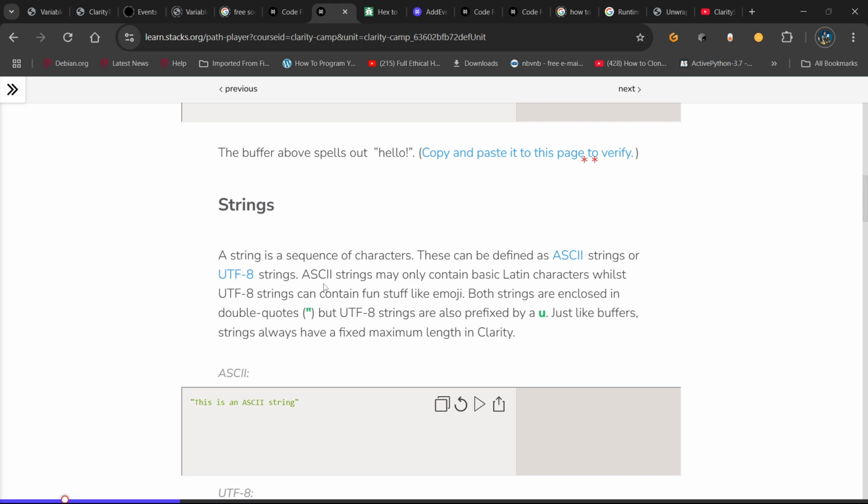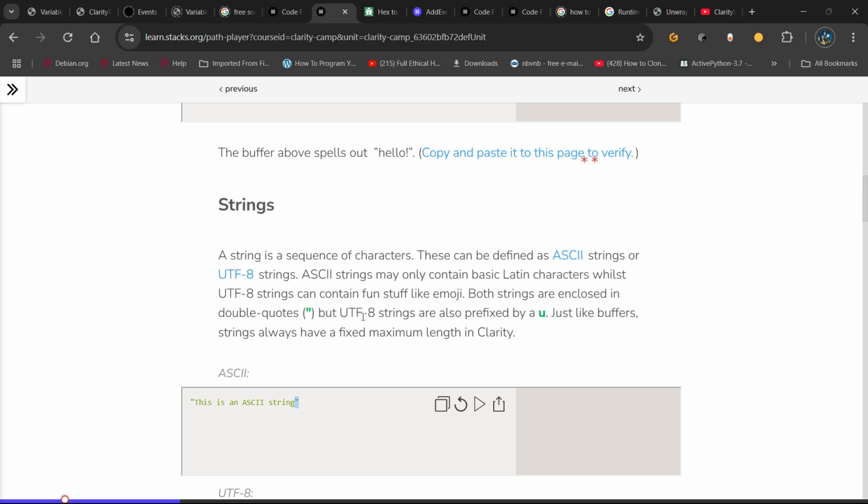So ASCII strings may only contain basic Latin characters. Just like I said, any key you see on your keyboard, ASCII can contain it, while a UTF-8 string can contain fun stuff like emoji. Both strings are enclosed in double quotes. So these double quotes around here are what you use to note that this is a string.